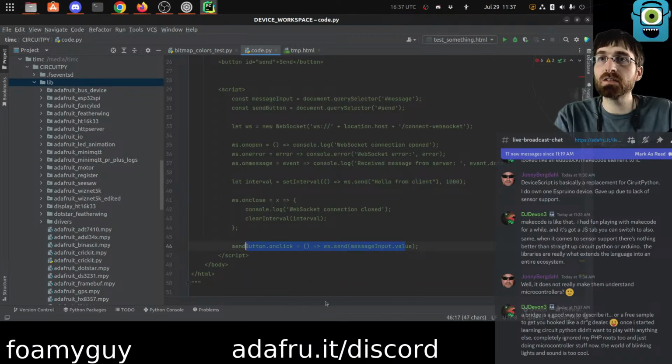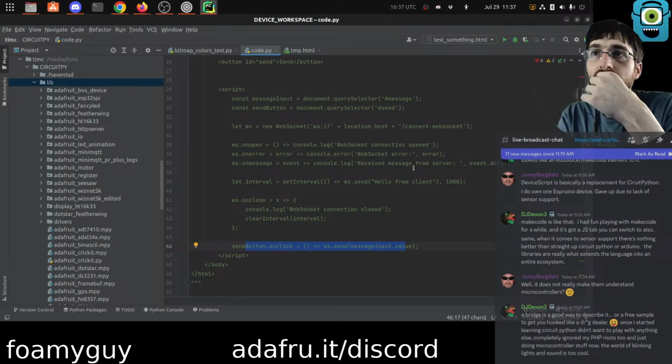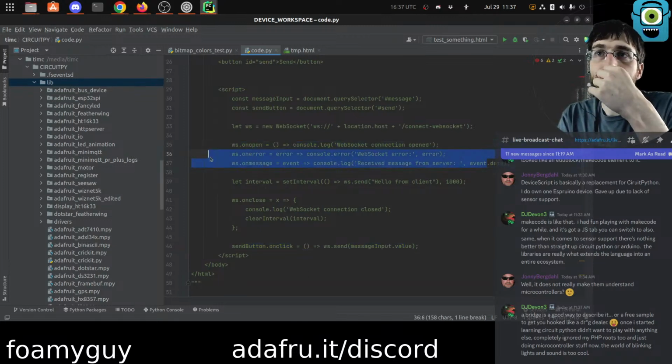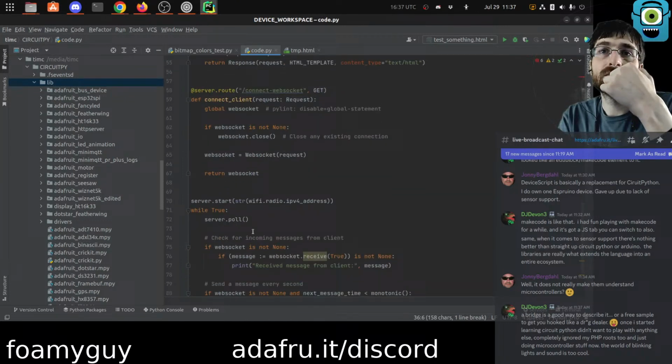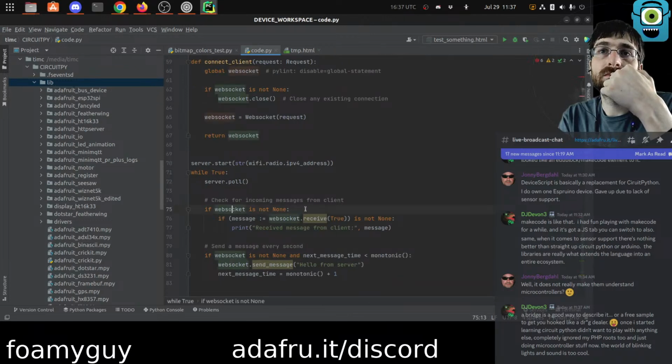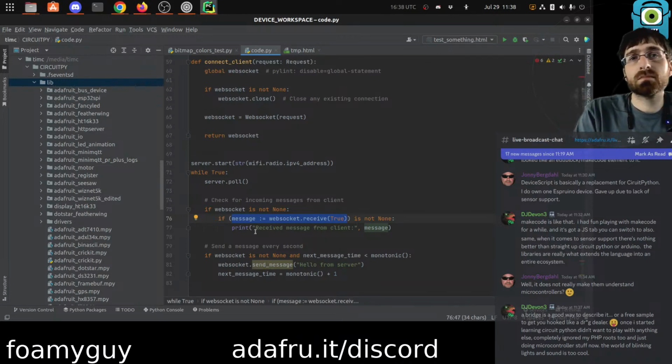When you click, it sends whatever you put in the input. And then on the server side, I'm not familiar enough with Walrus.